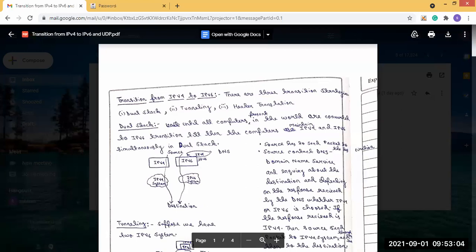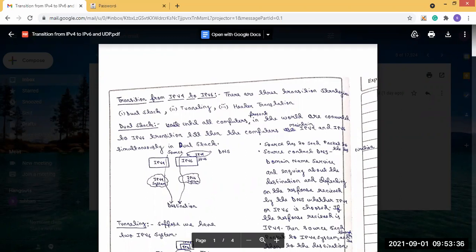So the first transition strategy we will see is dual stack. Now, what is dual stack? Until all the computers in the world are converted to IPv6, there are computers that are still using IPv4.